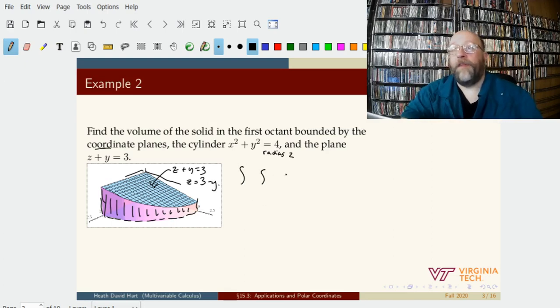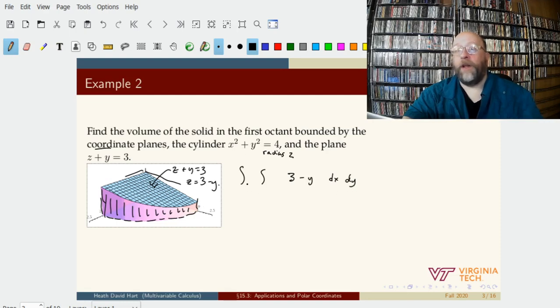So if we set this up, the function we're integrating is 3 minus y. We're going to pick an order of integration. The order doesn't matter too much. Let's try dx dy, for example, and see what happens. I would say it doesn't matter too much because geometrically a circle is going to be the same regardless of which direction we enter and leave from. It's not like the last region where one direction would make us split it up and the other direction doesn't.